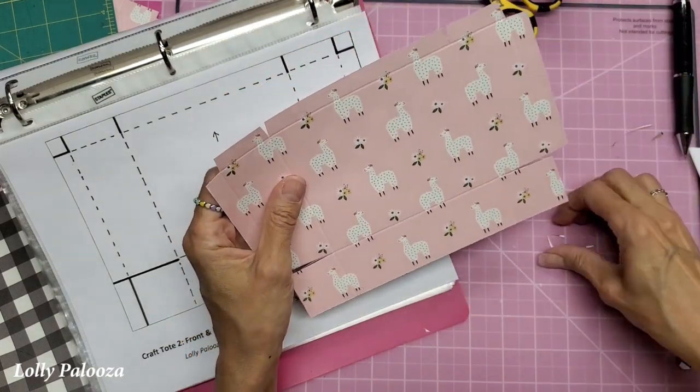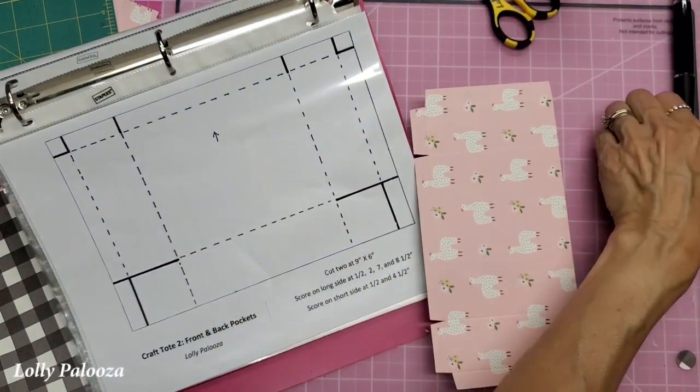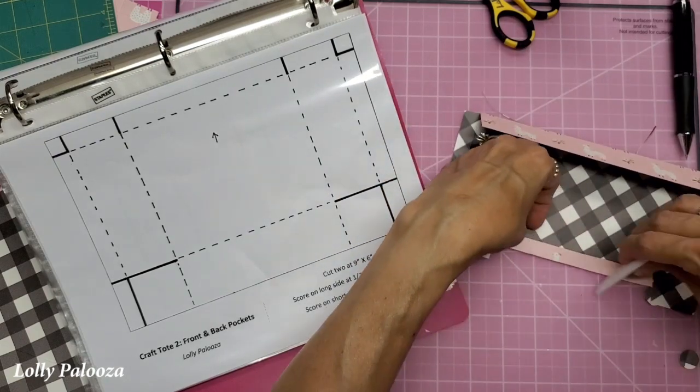Now we're going to do all of our burnishing on that. So you don't have to worry about which way to fold on all the score lines. Everything gets turned away from the pretty pattern.